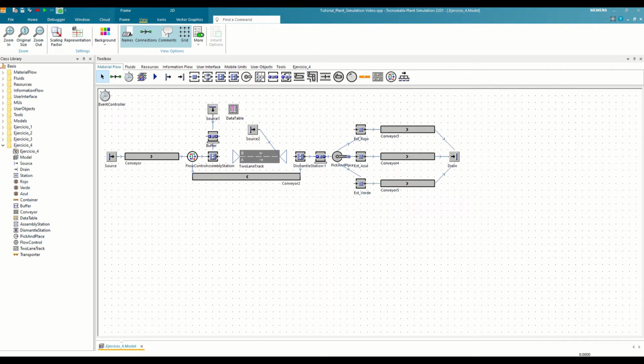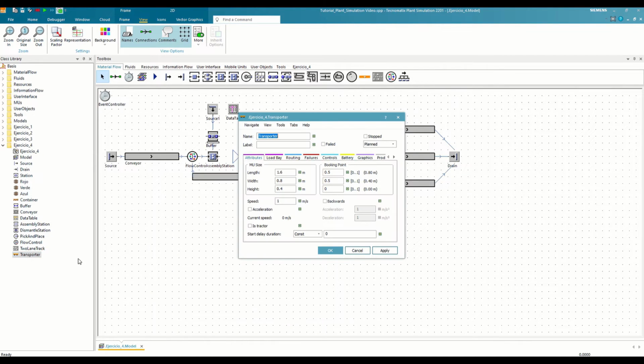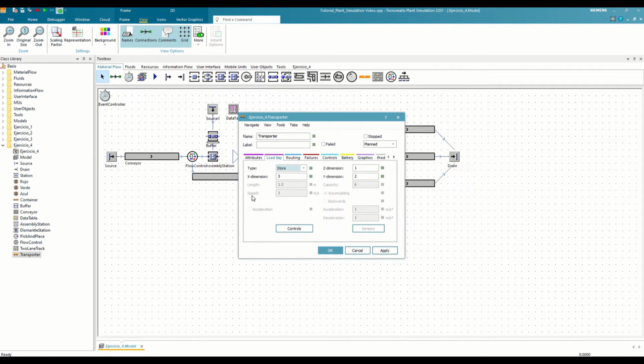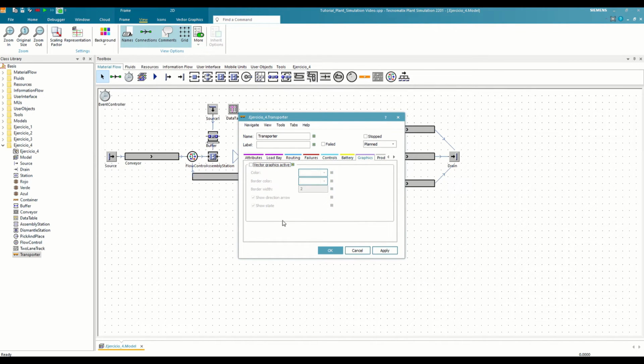The first thing we're going to do is define the transport capacity so that it only carries containers 2x2. So, we open the class that we just created, go to the Load Bay tab, and modify the three dimensions, so that the product of the three gives us 2. In my case, I'm going to define dimension X as 1, so 1 times 1 times 2 gives me 2. I am also going to disable the vector graphics option in the graphics tab so that it is better visually.